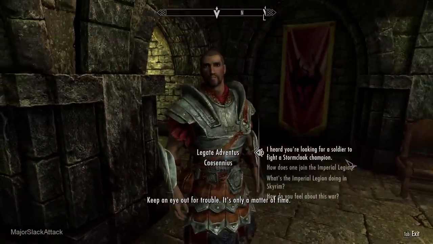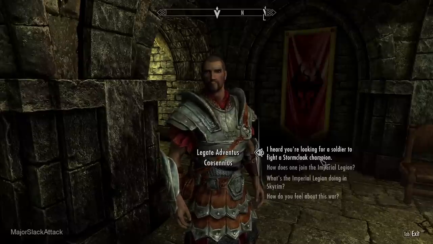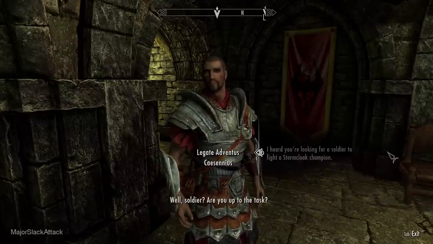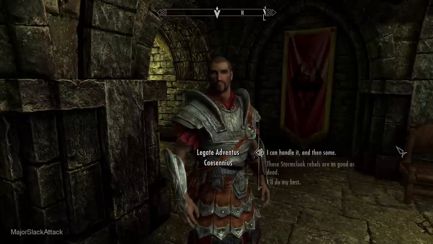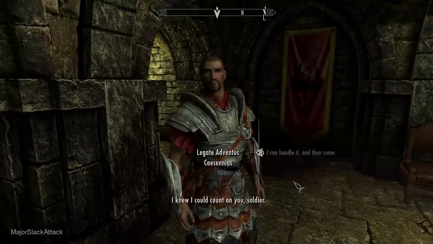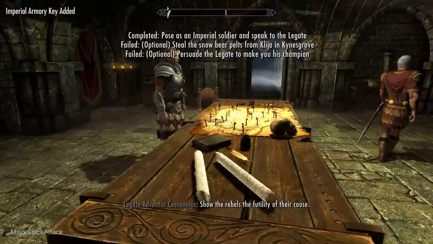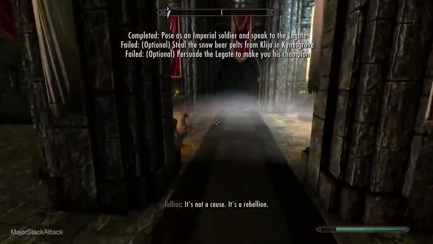Keep an eye out for trouble. It's only a matter of time. I heard you're looking for a soldier to fight a Stormcloak champion. Well, soldier, are you up to the task? Certainly. My girl can handle it, and then some. I knew I could count on you, soldier. Here, this is for you. Let me get you the key. Show the rebels the futility of their cause. It's not a cause. It's a rebellion.